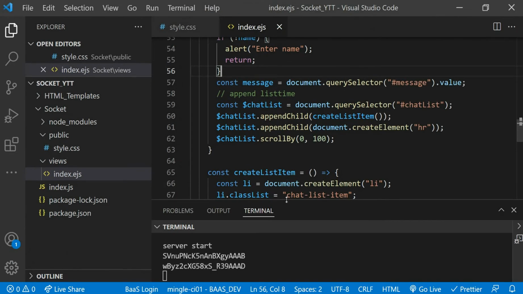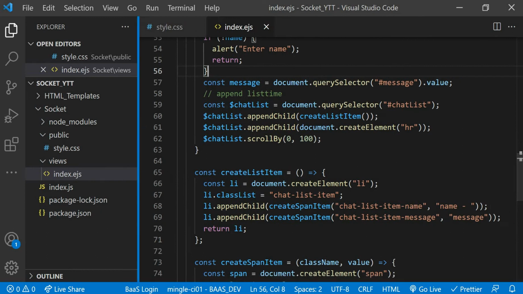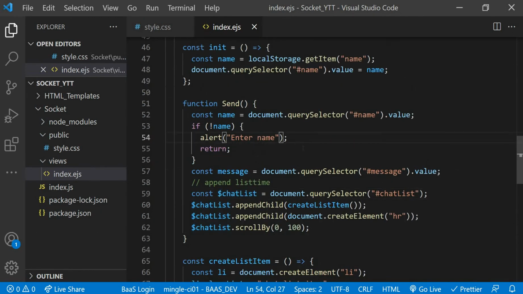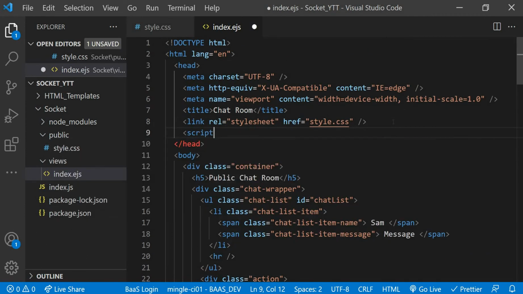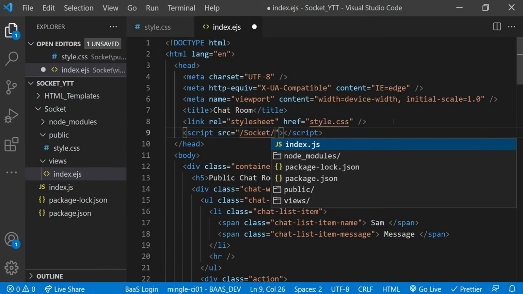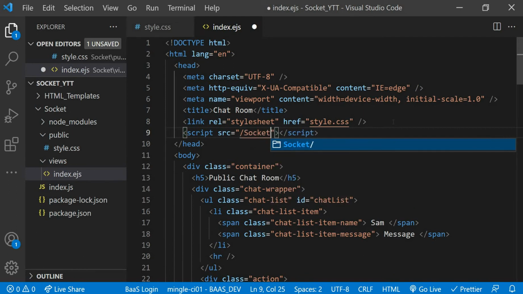So now let me add the socket on this my UI. Okay. To add a socket on UI, the first thing is let me put the script for the socket for the client side. So to do that, what we need to do is we will use the socket here, and basically we can get it using this one, socket.io.